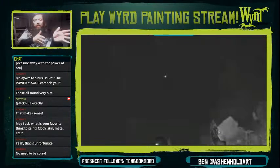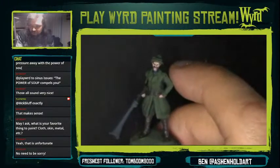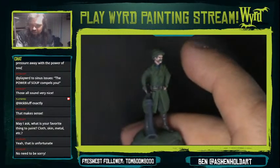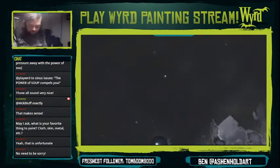And it's even things like male versus female skin. They're different again. Old, young, healthy, unhealthy. There's lots of things you can do with skin, and I'm really enjoying pushing that and trying to make it a little bit more convincing. Even on that, sometimes you get a tiny canvas to work with. Like, I'm still not quite finished with this guy, but it's a little bit gouty. He's maybe had one too many brandies, so he's a little bit more flushed, higher blood pressure. Just another little layer you can add to whatever story you're trying to tell with your miniature.